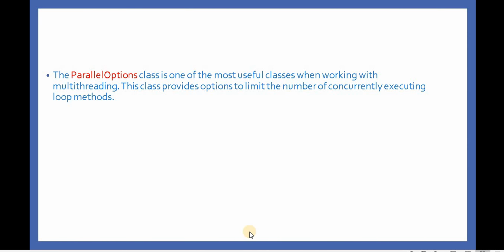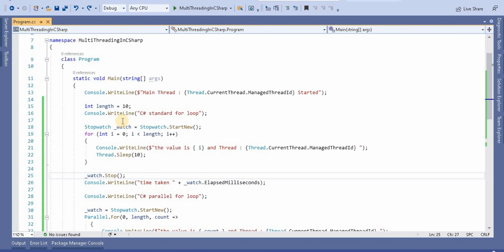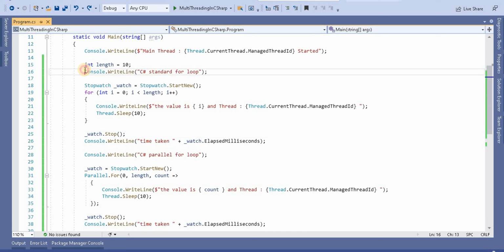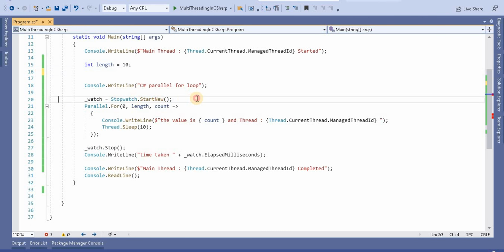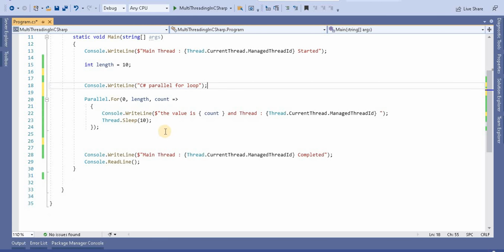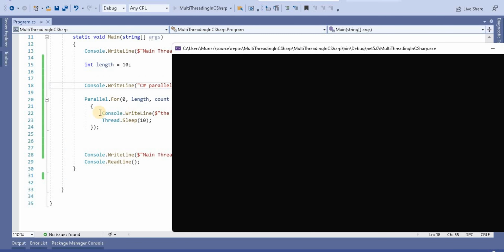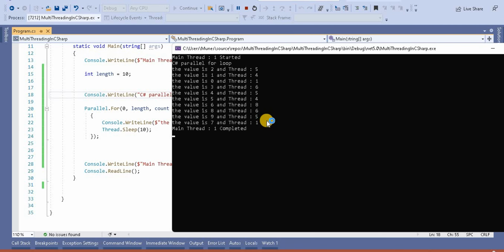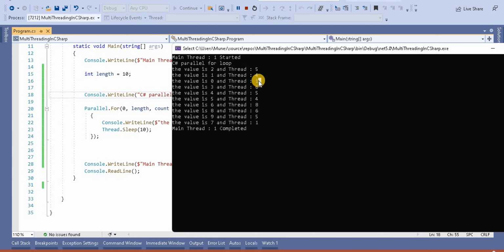Let's understand it with an example. This is the previous example we were working on. What I'm going to do is get rid of the standard for loop, and get rid of this watch because that is not needed now. So this is our Parallel.For loop. When I run this application, we generally see this loop using many threads, like threads 1, 4, 5, 6, 8.